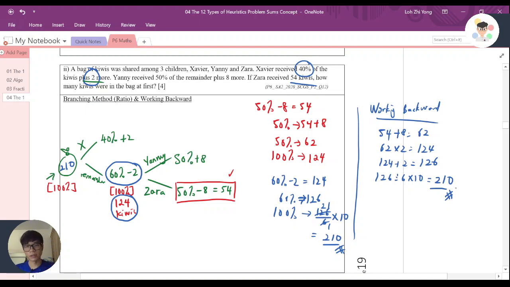So basically, it is the same concept like what we did in the previous question, number 1. And this is the whole concept. I hope that this question now will be an easier question for you. So please feel free to try out the question that I prepared for you on the next page.